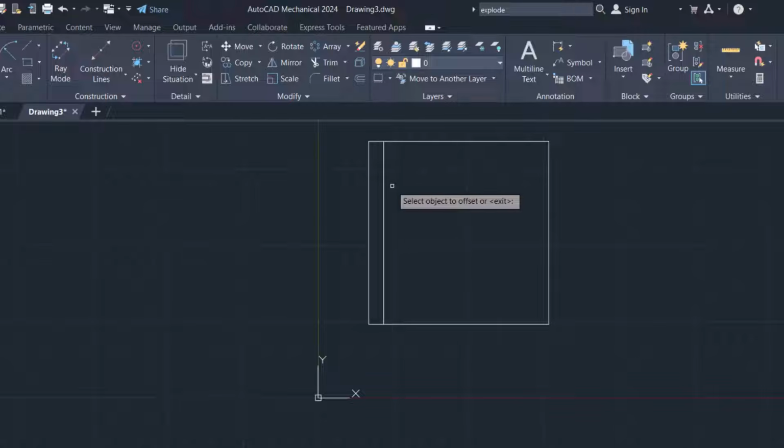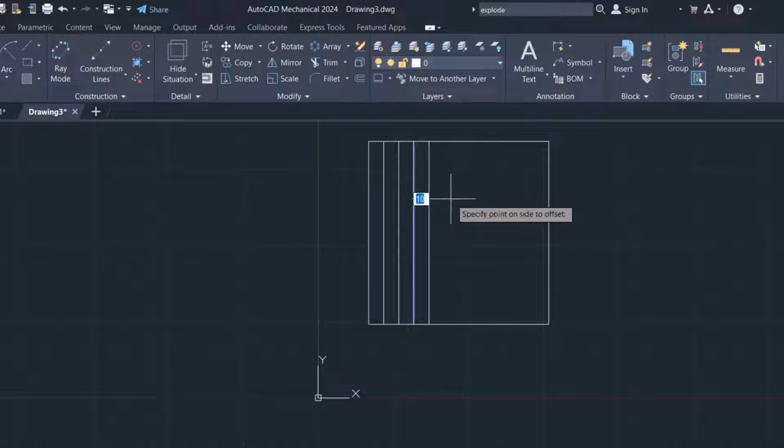And then it will ask you to select the object to offset. This is the object, so I click on it, and it will ask me for the side to offset it to. I want to offset it to the right side, so I'll just click anywhere on the right side, and then I'll do that again. So click, move to my right and click, select object, move to my right and click, select the object, move to my right and click.